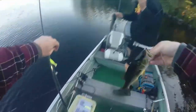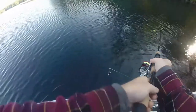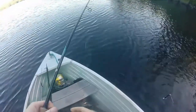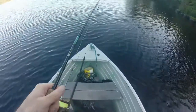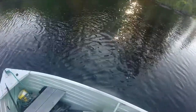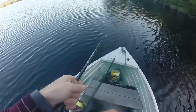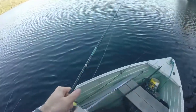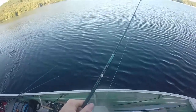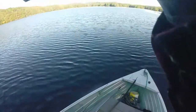I kind of felt doink, doink, doink, and then I kept waiting as it was running. I thought, all right, now feels like a good time. I didn't feel anything at first — all of a sudden it was heavy, so I thought, oh, that could be a fish, so I set my hook and sure enough, got him. Look at the double up!